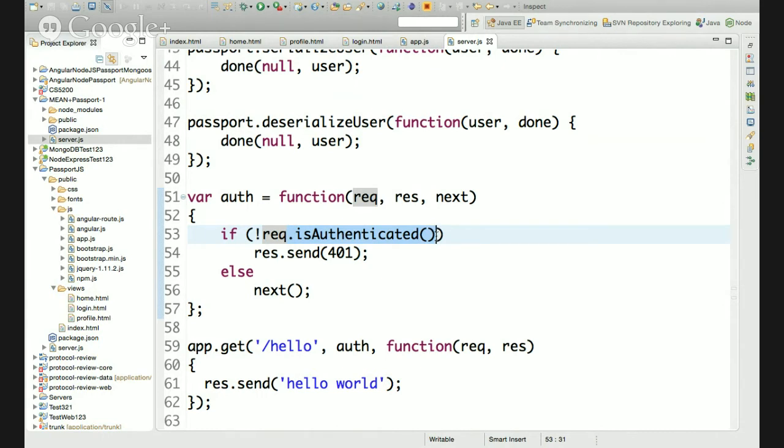So one of the things that Passport adds is this function, isAuthenticated. Have they got a cookie? If they don't have a cookie, have they provided a username and password?